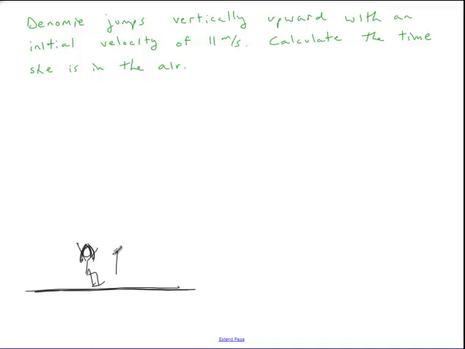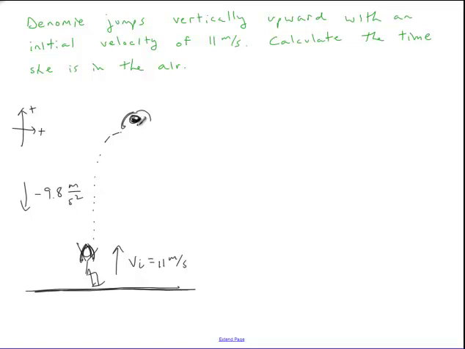Initial velocity of 11 meters per second. Okay, she jumps up, so that value is positive. Again, up positive, right positive. Gravity, as always, acts down. It's negative 9.8 meters per second squared. So jumps up, calculate the time she is in the air. So this is Denemy, and she jumps up, okay, at some point, like let's say that this is her trajectory, and she jumps up to here, okay, and here she is at this point. She's all happy.